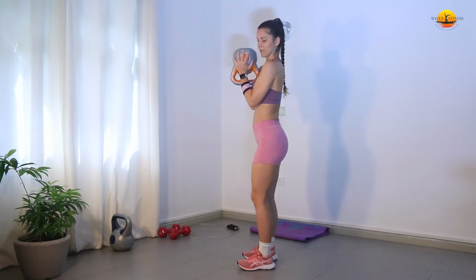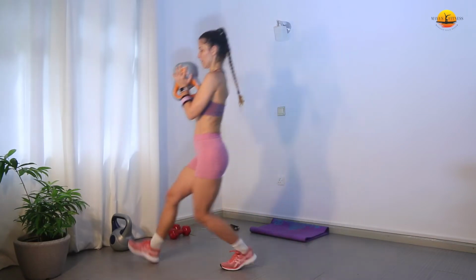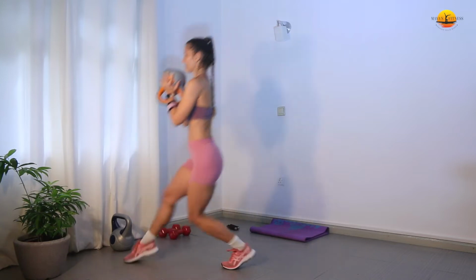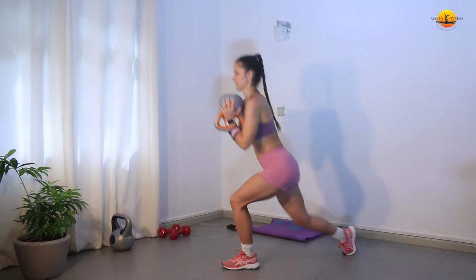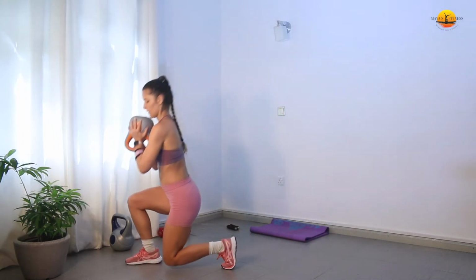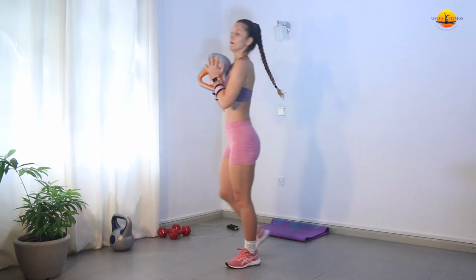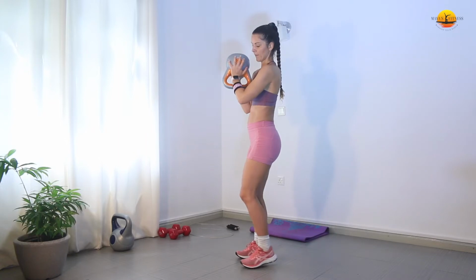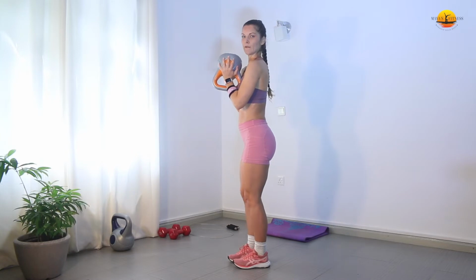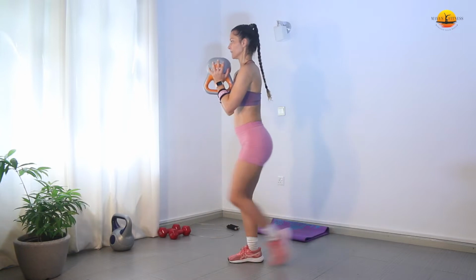And the other one. You're gonna start with backwards and then go forward, or forward and then go backwards. Just get your balance. Two. One, and we go back and forward. Up.